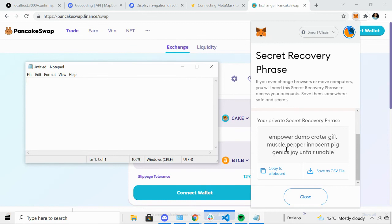All you do is you quickly open this up and you write it down on a piece of paper. And just keep it safe. Keep your recovery phrase in a safe place, but don't copy, don't paste, nowhere on your computer. This is very, very important to keep safe from hackers.